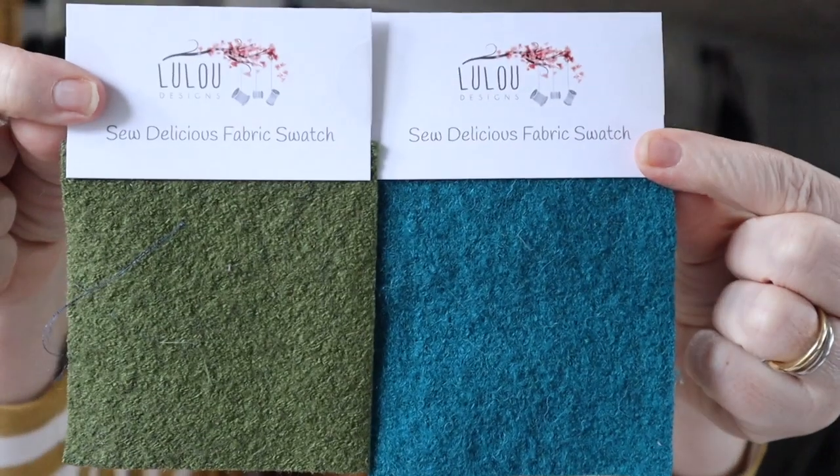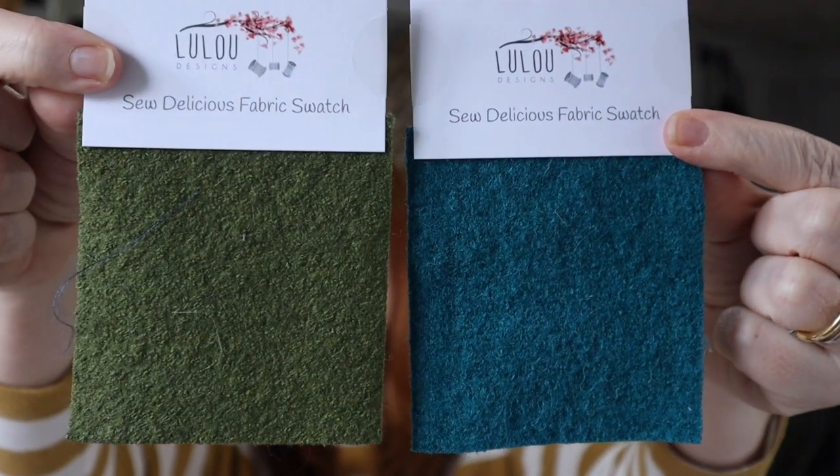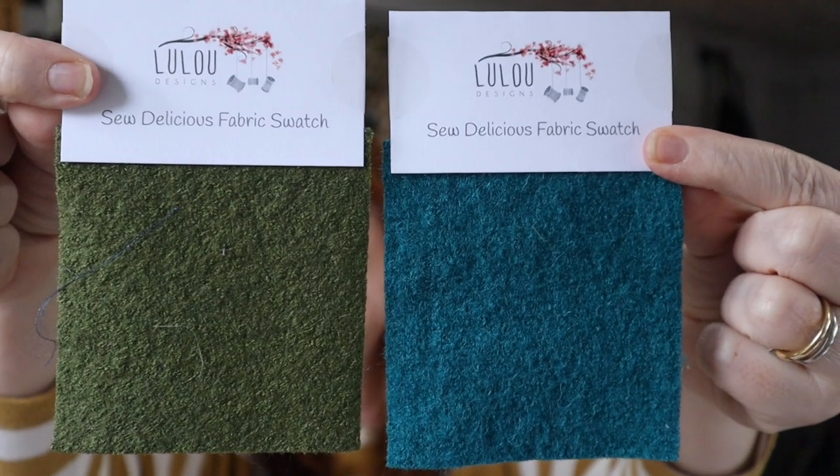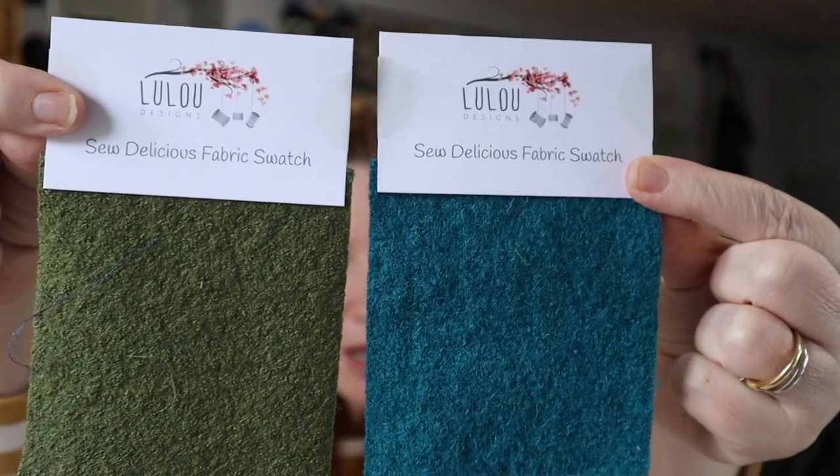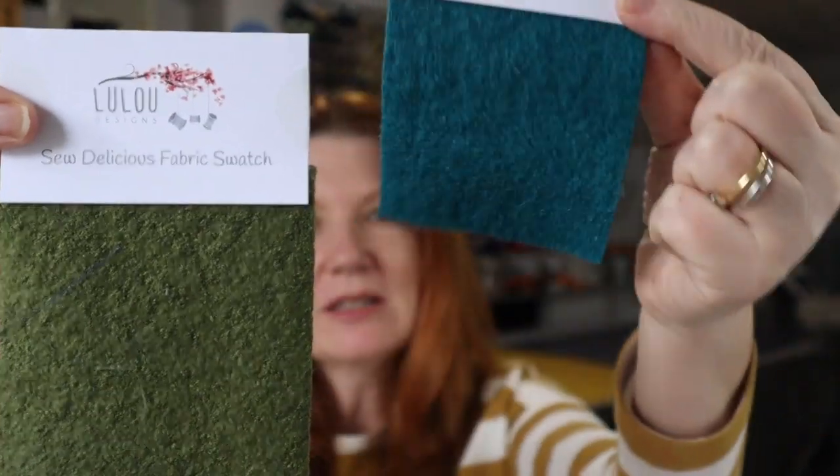So starting off at the heavier end, I've got these two here, which are Kate and Sarah. Sarah here is a wool viscose blend, and Kate is 100% wool, so that's a boiled wool. Well, they're both boiled wool, but that's 100%. So again, one of those, what's the difference? You just get your sample out and have a play. These colours are so tempting. I mean, I really love that.